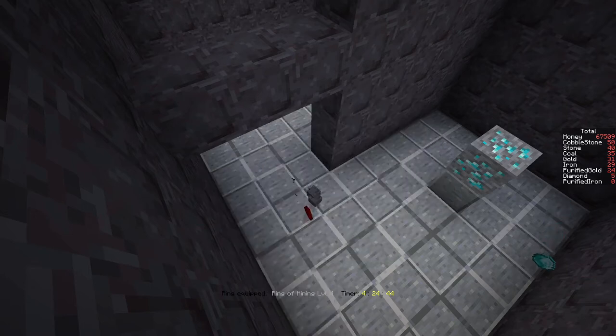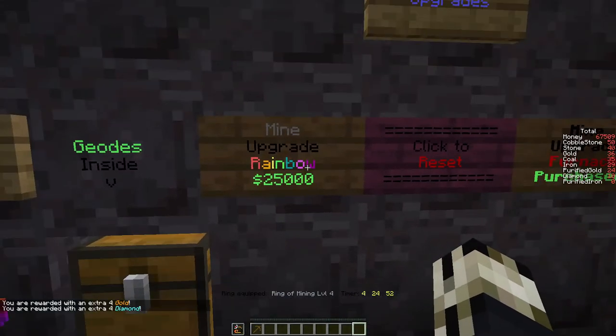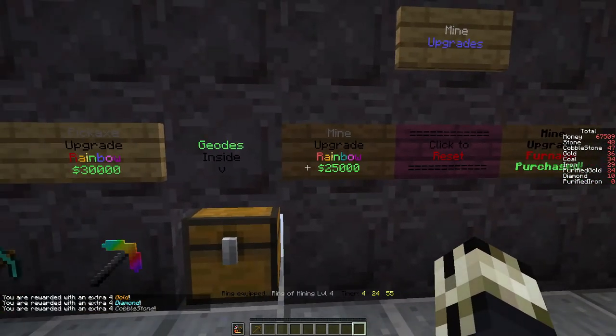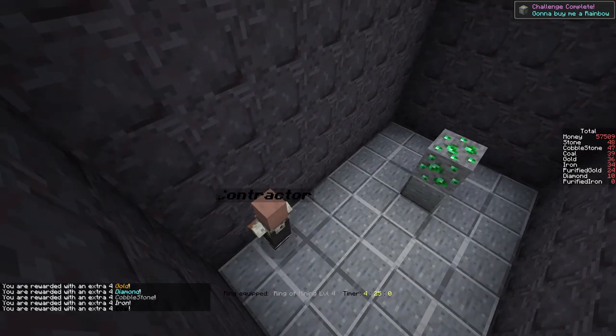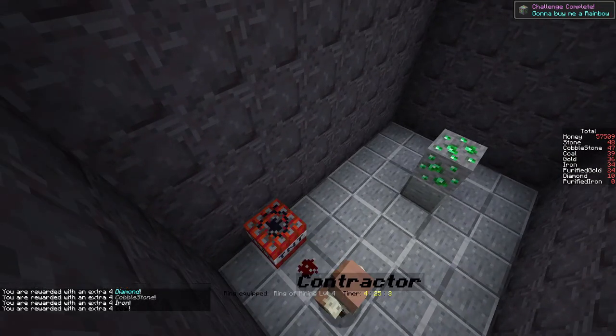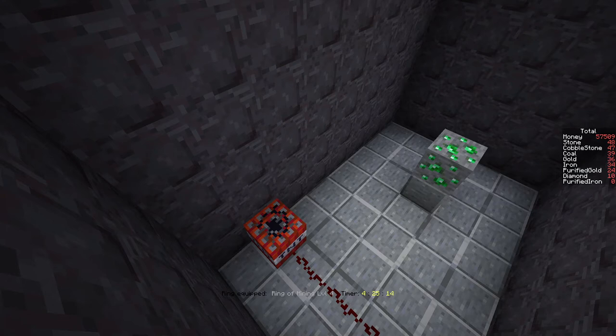Boom. Work complete. Ooh, and 25,000 for the rainbow ore. Yes. Now with the finish line to winning capitalism in sight, let's make up the last little bit of distance, shall we?